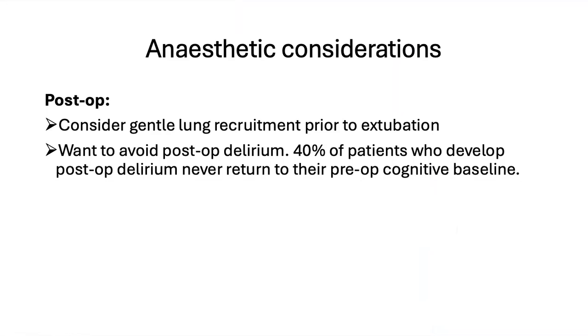You want to avoid post-op delirium, as I said, and 40% of patients who develop post-op delirium will never return to their pre-op cognitive baseline. That's why it's extremely important to avoid giving them things like benzodiazepines, to avoid giving them ketamine, because that causes post-op delirium, and to avoid quote-unquote over-anesthetizing them, because that will also cause post-op delirium.